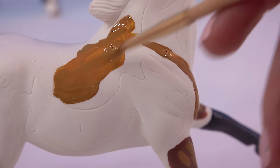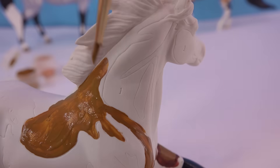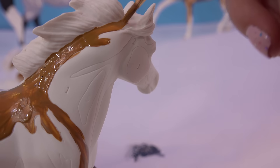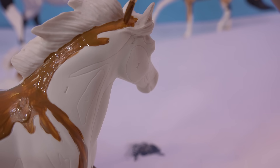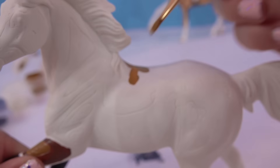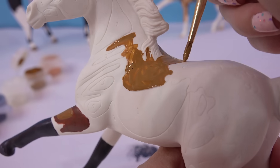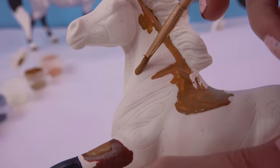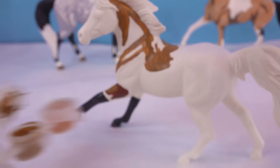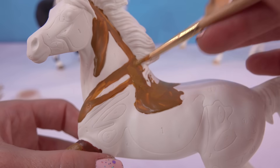So it just crosses over right here. Now we're going up, up, up the neck right next to the mane. And it looks like it just kind of stops right here at the back of the horse's head, because the numbers change on the horse's ears. But five still crosses all the way over the horse's back all the way to this side. We've got a lot of number five. I can go over any area a second time to get rid of any streakiness and to really darken up that color. There we go, even out all that color.